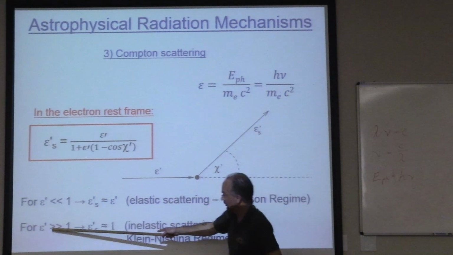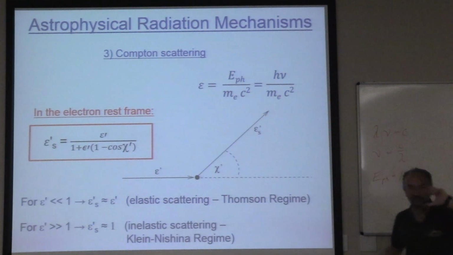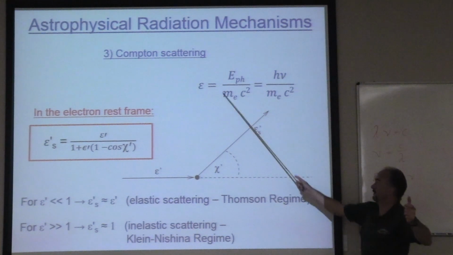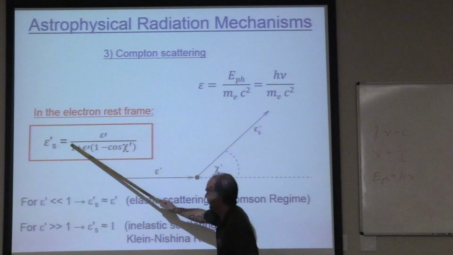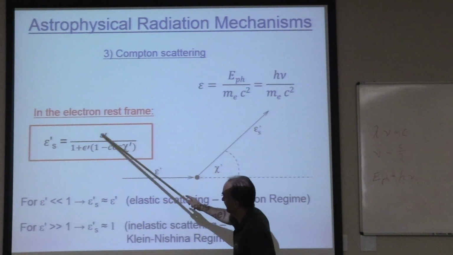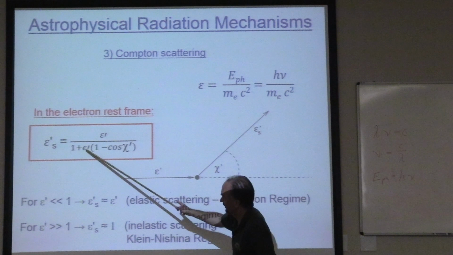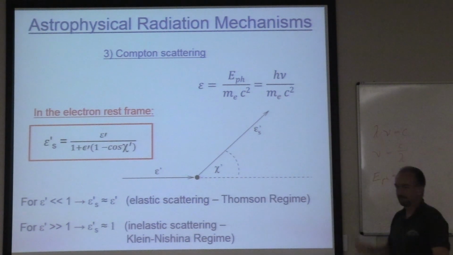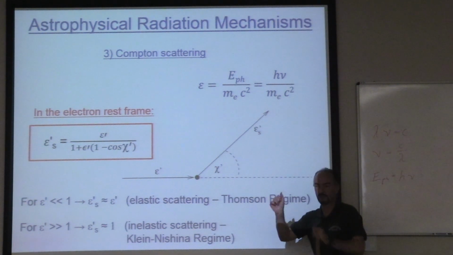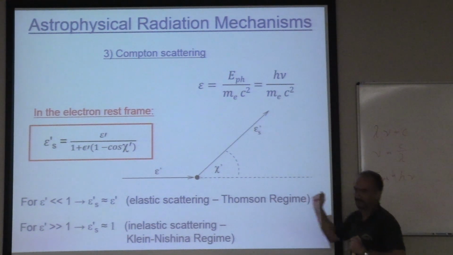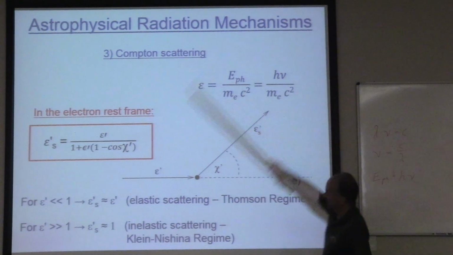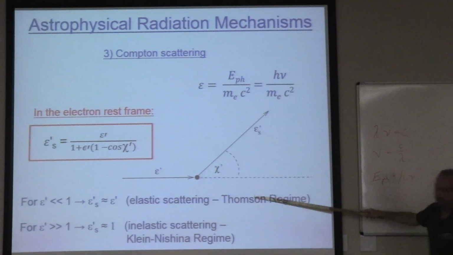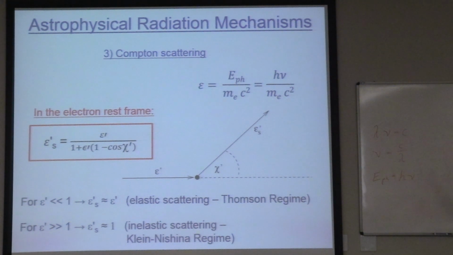So epsilon much larger than 1 means the photon has an energy much larger than 511 keV, that's the electron rest mass energy. Then 1 becomes unimportant, and this term and this term are approximately equal, so that means the photon bounces off with a much lower energy. The electron essentially takes all the energy. For astrophysics purposes, in fact, this Thomson regime is often the much more important one, so the photon just bounces off with the same energy.